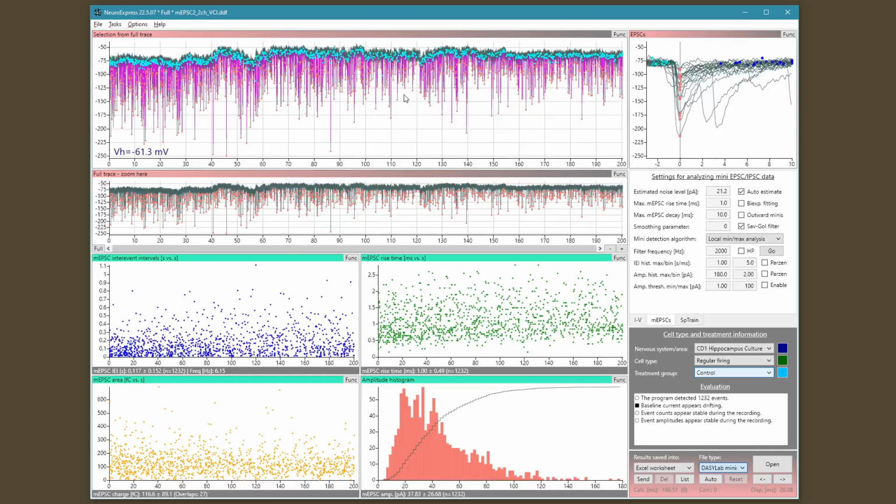Also, when you try to select some important sections of the data, the current trace, you can use the right mouse button click and bring up this pop-up menu here. So first you want to bring up the cursors, and let's do that. Show the cursors. So we have the left cursor, which is blue, and the red one, which you can move here.